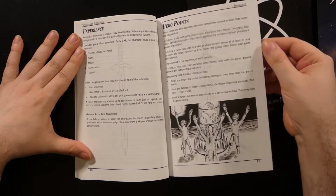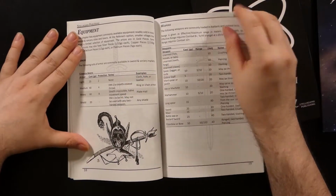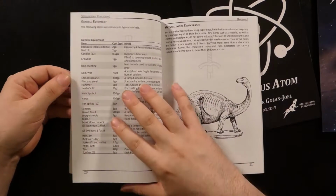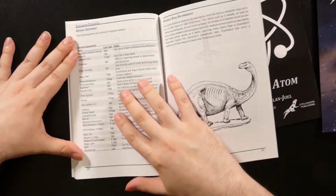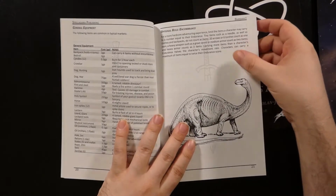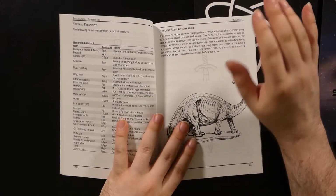Got your hero point system just like before, lets you reroll damage, force a reroll, etc. You've got your equipment list, and since it is a sword and sorcery based setting, you very much have that sort of feel in terms of the equipment rather than sci-fi stuff. You've got things like dogs and lanterns and things like that. You do have the basic encumbrance system, which I believe was in Quantum Starfarer before, but I just skimmed over it. Very, very abstract.